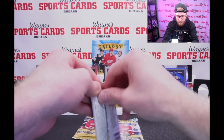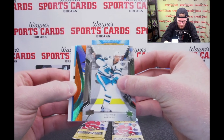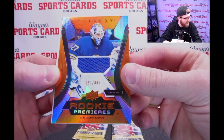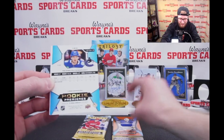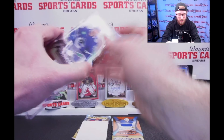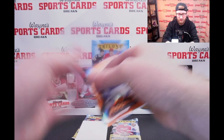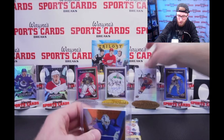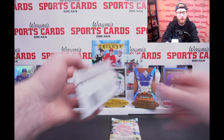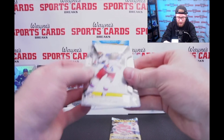We're getting a few goalies here today — a couple of up-and-coming goalies. Looks like we got our relic in this one, so let's find out what we got. We have Devin Levi, one of the top goalies. And Aiden McDonough, your uncommon out of 699, Level 2. Aiden McDonough, Vancouver. Devin Levi — one of the guys we're chasing in this set. Buffalo. You'll be looking for that if you land Buffalo in our breaks. Head on over to our Facebook page, Wayne Sports Card Breaks. We're going to be ripping live later today.